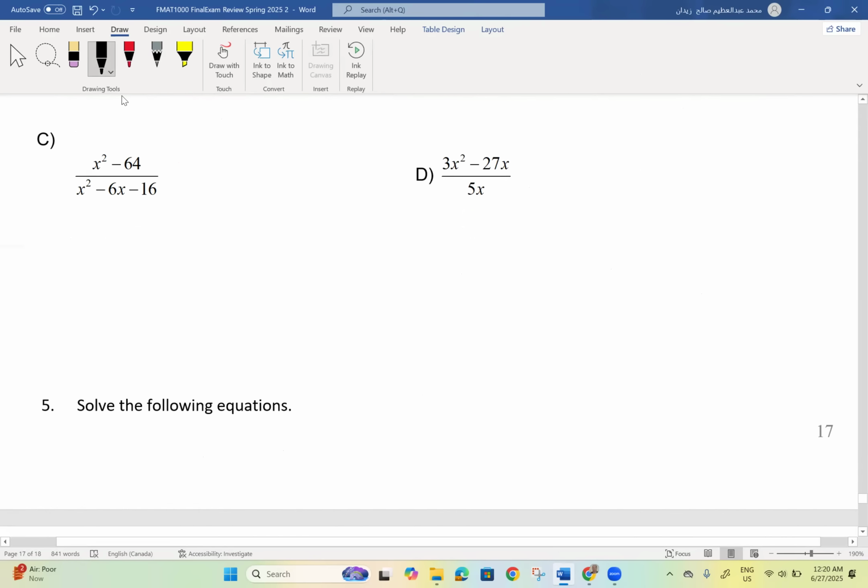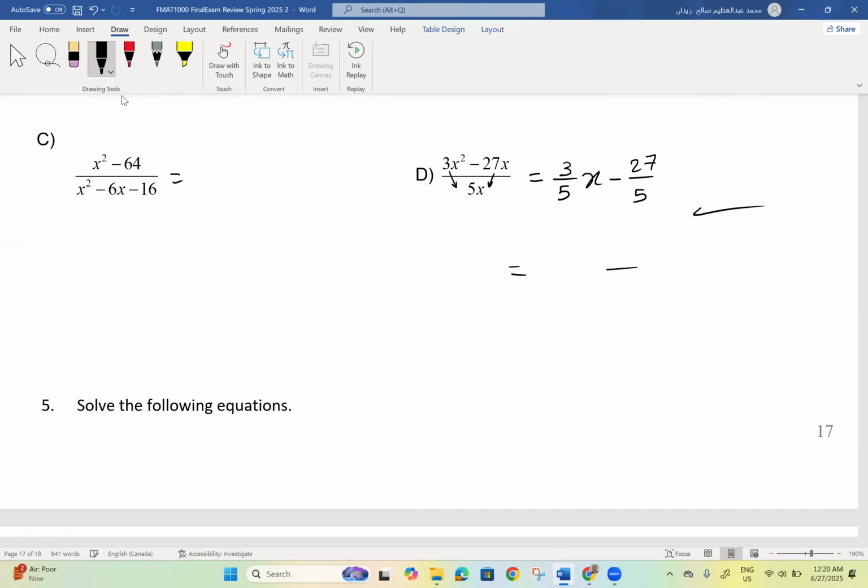The next one, the same way, you can simplify. Here you can divide each term of the expression by 5x. So 3 over 5 cannot be factored, just write 3 over 5, and x squared over x is x. Minus, even 27 is not divisible exactly by 5, just write it, and the x's cancel out. Or you can make the denominator the same, 5, and write it 3x minus 27. Either this way or this way, it works.